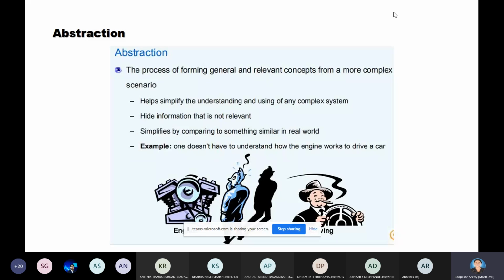If you apply this gear, this is the speed that is reached, etc. This is what is given to us when we use a car, but how it internally works is hidden, kept in that particular object itself. It simplifies the usage, or the understanding, of that engine. Fine, that is called abstraction.